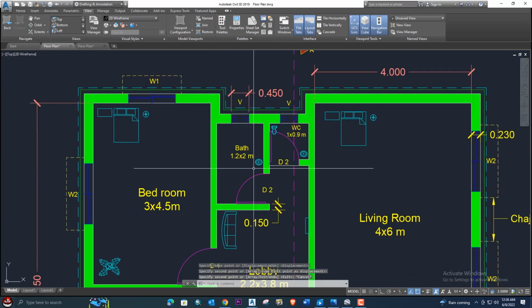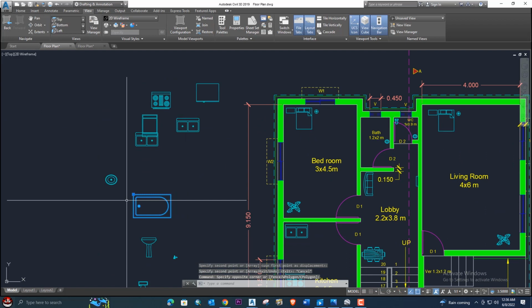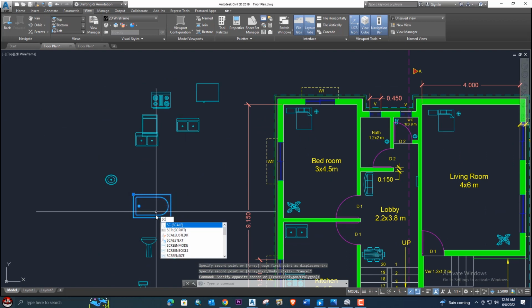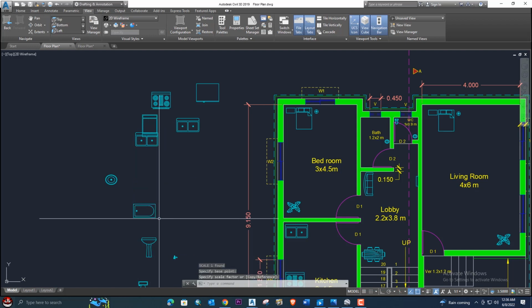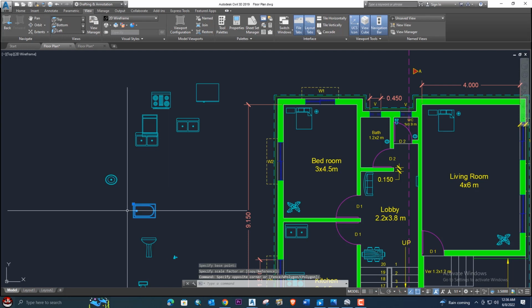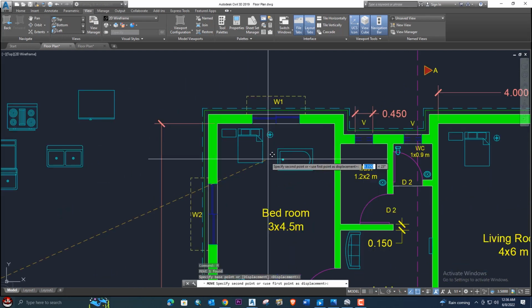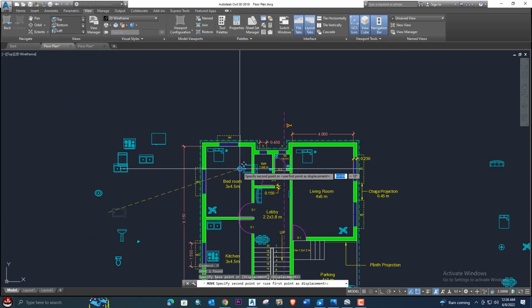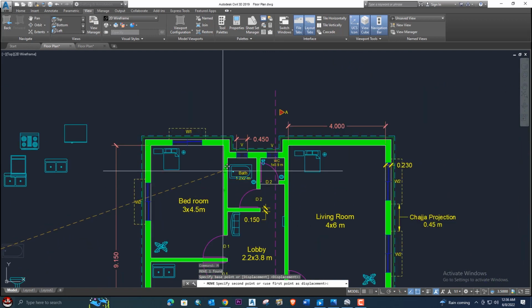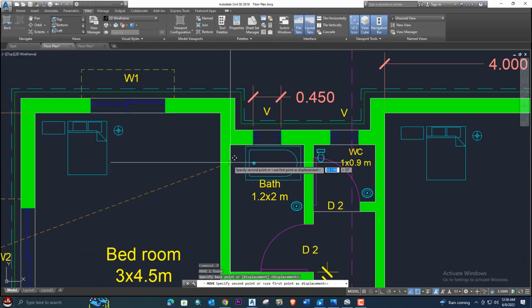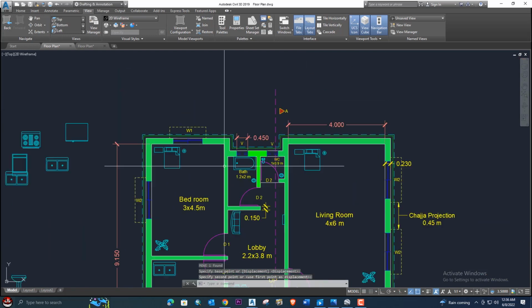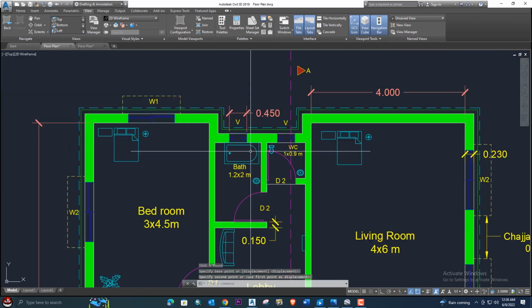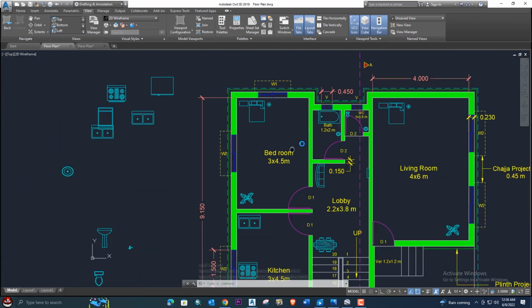Okay, and we need to enter this bath. Okay, scale it, SC for scale, and we will scale it. First of all, we need to scale it outside, then we will move it to the bath. Okay, and place it here. It looks fine in any place, but I think it's a little bit bigger for the place. We will just rescale it later. Okay, so now it's placed successfully.